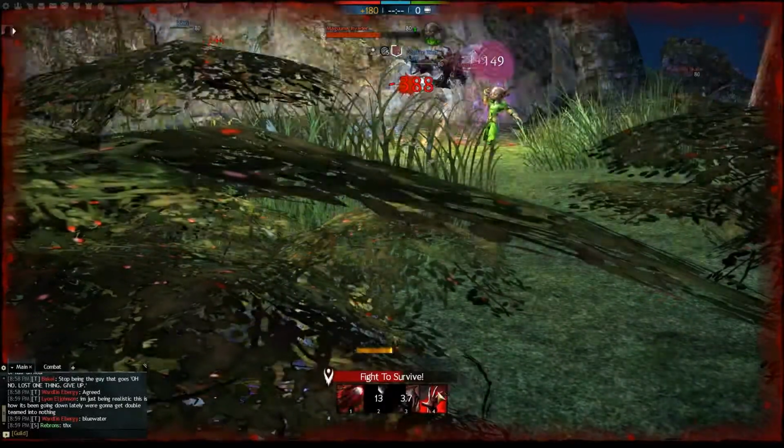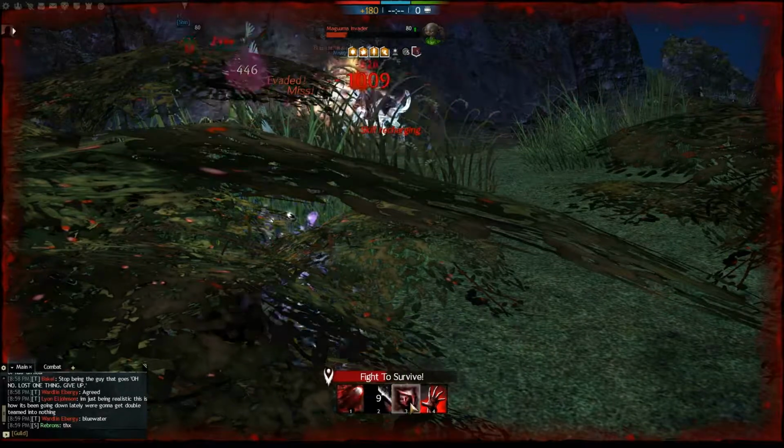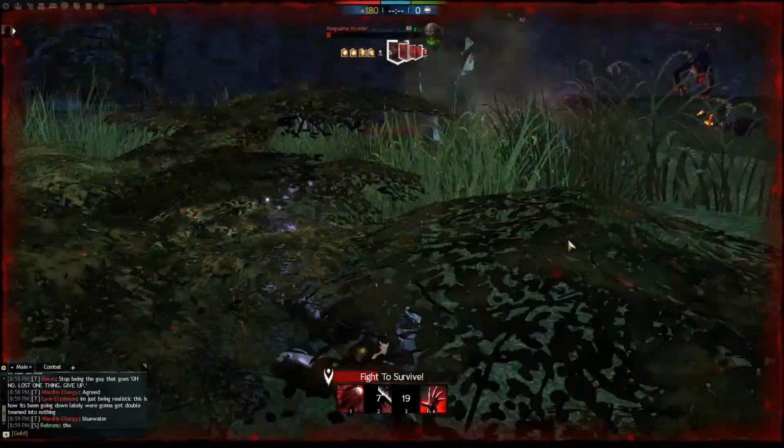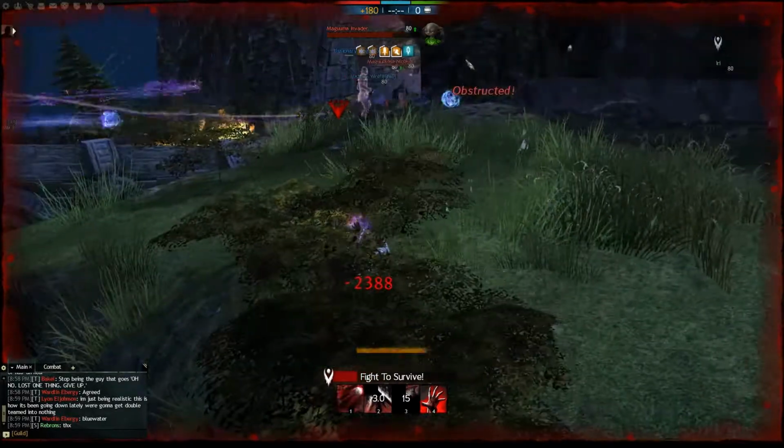Now he thinks he's killing me, and I can attack him from the bush here. And if you notice the damage that's piling up on him, summon an illusionary rogue. It gets up behind him. It's going to start doing damage. It's going to chase him. So he's down now. He's in there.